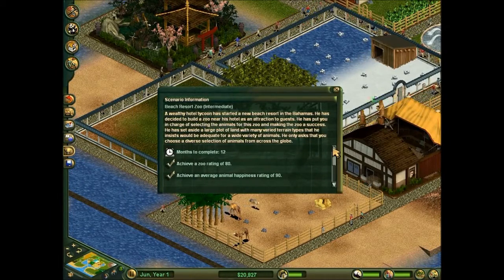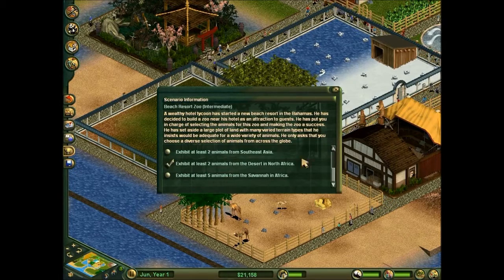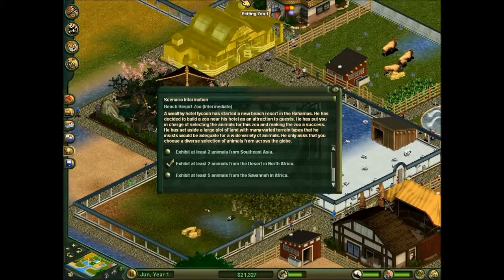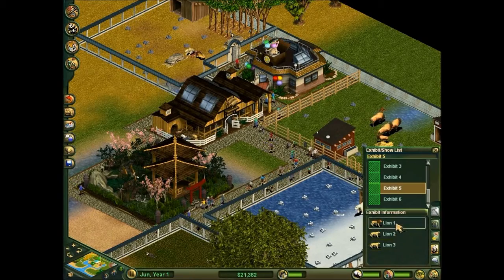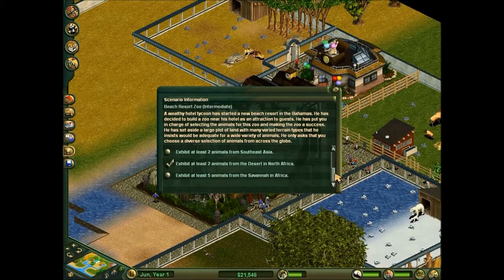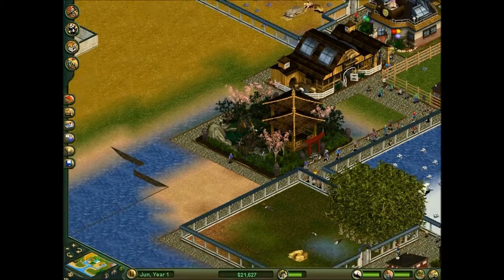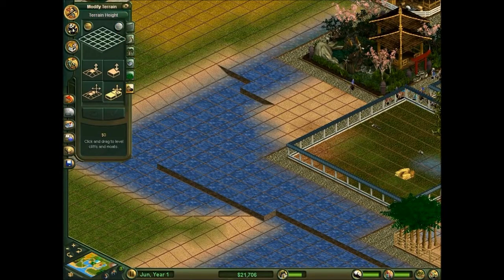Yeah, it's unlikely we'll meet the 6 months goal, but still need one more from the savannah. Actually, we might not, because the lions will just breed anyway. Like, we only need two lion babies, and we've done that, so maybe we don't need another exhibit. But we do need a Southeast Asian exhibit. So let's get on with that.